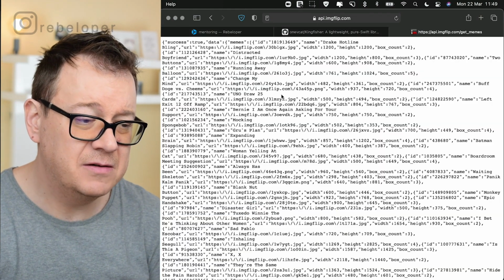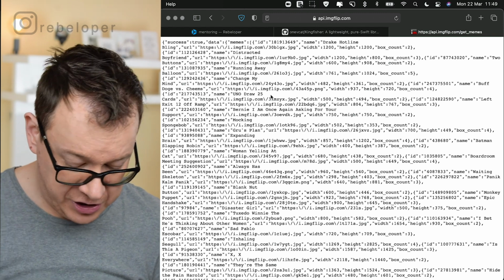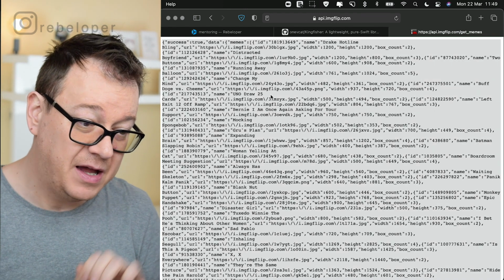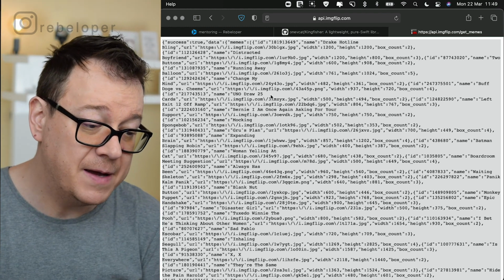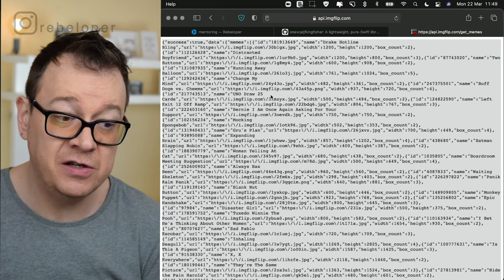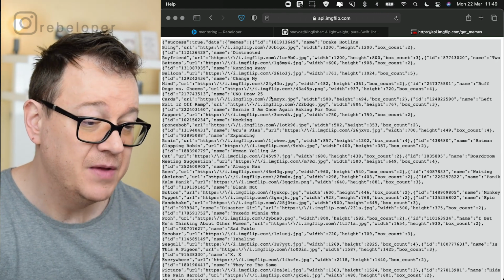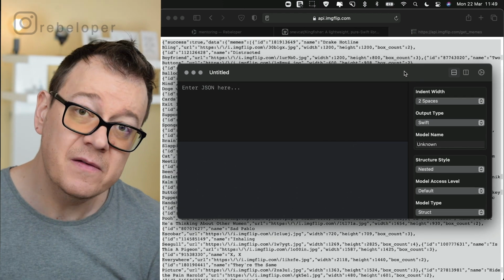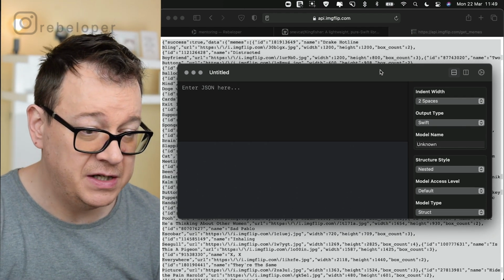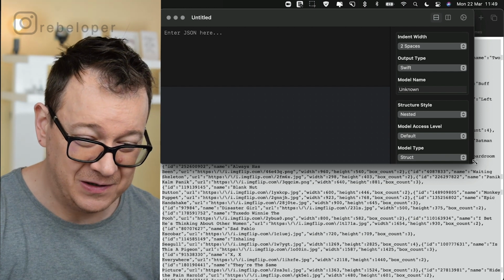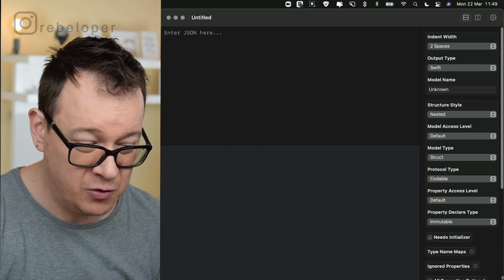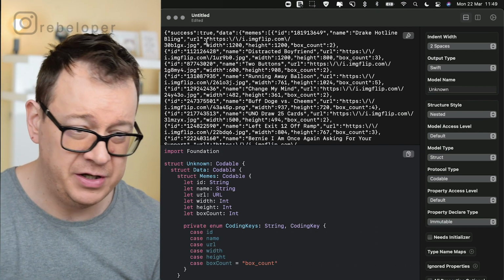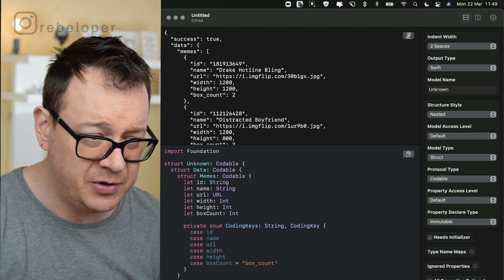And as you can see, this is quite a long JSON. So let's copy that out. Hit Command A and then Command C, and I will show you a little trick to make models from these JSON files really fast and easy. There's an app called Ducky on the App Store. Again, it's Ducky, and it's free, so you can use it as much as you'd like. It's a really super cool tool. And what we're going to do is just paste our JSON right over there. What we could do is just make it a pretty JSON.